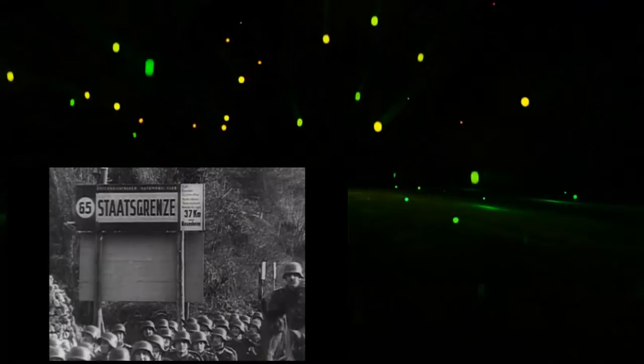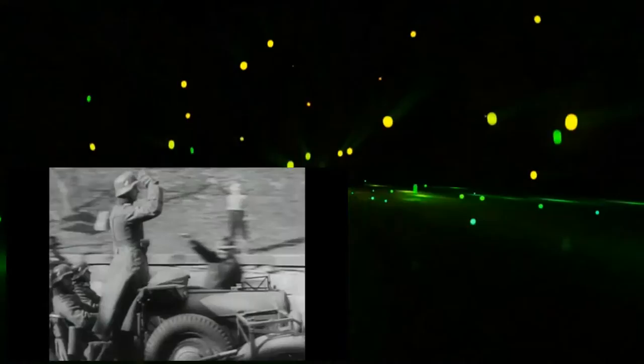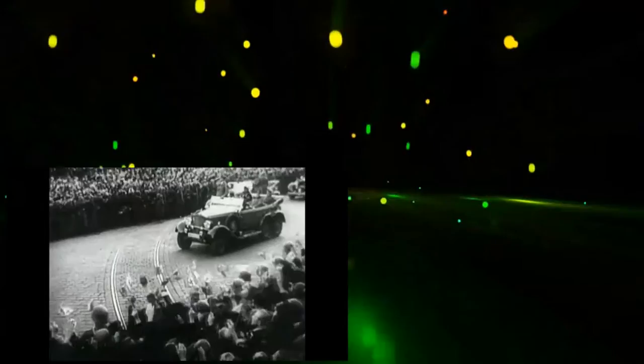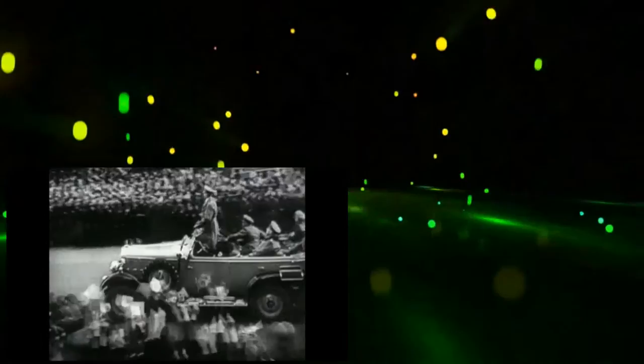On the weekend of March 12th, 1938, what had seemed so far away could no longer be ignored. The German army crossed the Austrian border unopposed. They came on the Sunday. They marched into Austria. It was the end of an epoch. When it came, it was a shock, of course. On the last day before they came in, it was already clear there is danger and we demonstrated in the streets against the Nazis.